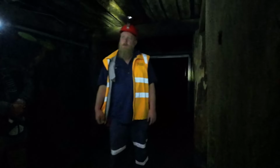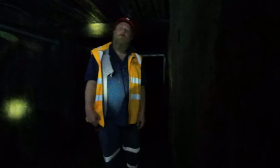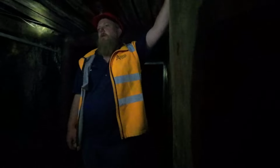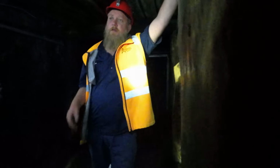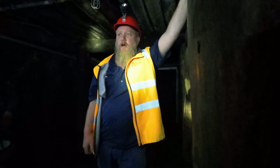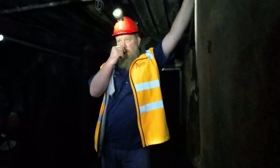Any questions about rock support? Yes, hand up back there. Yep. I should have asked this before. Yeah, that's okay. What was the shiny stuff on the wall back there? That's either going to be one of two things. And I think what you would have been looking at back there would be magnesium sulfate crystals. They just grow down here. That's what they make Epsom salts from. Don't eat them, okay? They're not very good for you.